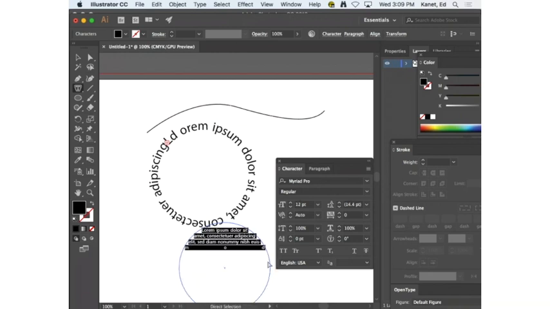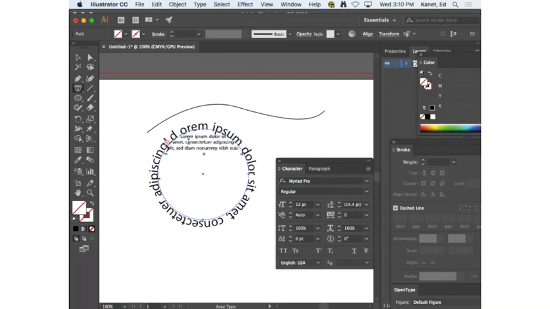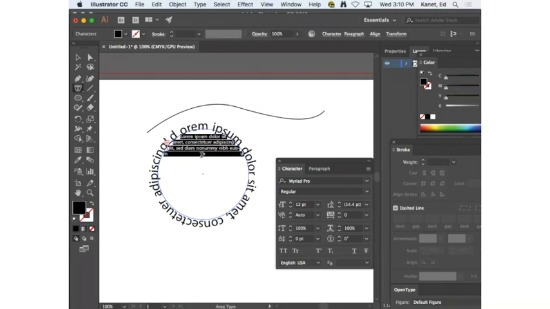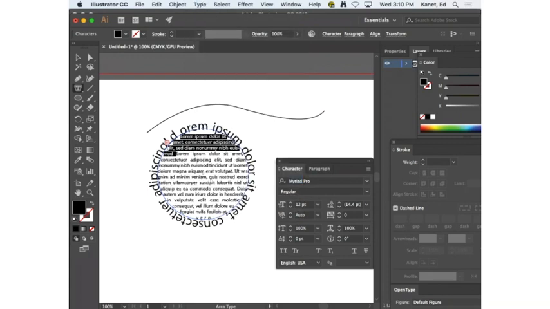Okay, so now the type is inside that path, and I can adjust it and move it over in here. And if I create some more placeholder text, it'll fill it up. Now I have type inside a shape and type going around the shape. It looks like it's in the same object, but it's not. It's two different objects.